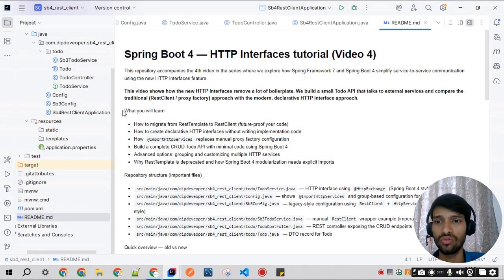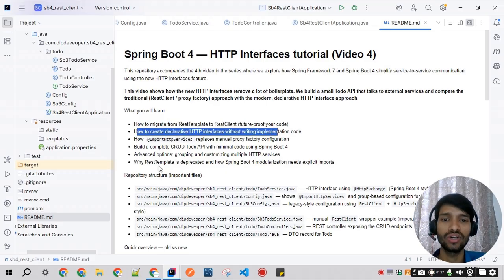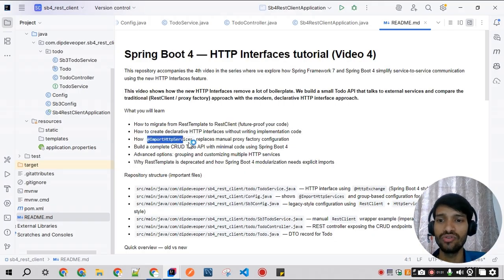So before going into the video, let me explain what you will learn from this video. You will learn how to migrate from RestTemplate to RestClient and how to create a declarative HTTP interface without writing implementation code. Then we will be using @ImportHttpService that will replace the manual proxy factory configurations.